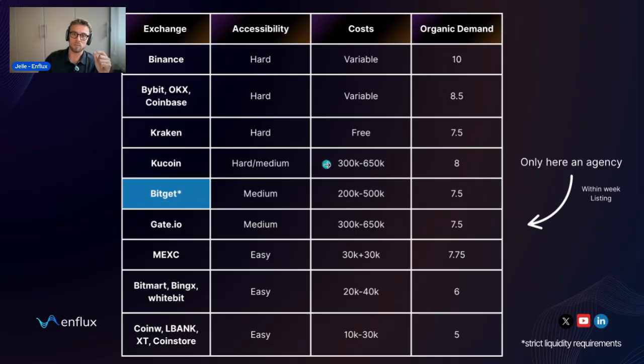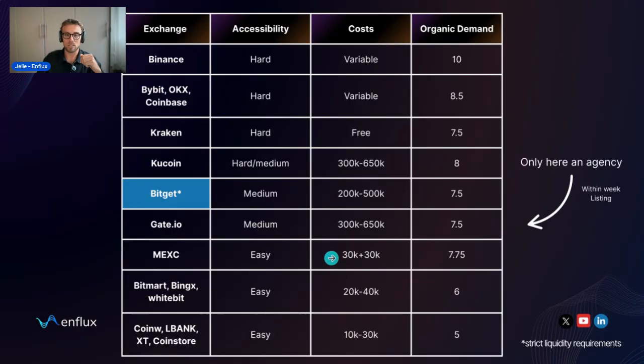What we have seen from experience, because we have clients that are on all of these markets here, and then we know exactly what is the relative volume on each of these markets organically. And what we found is that some exchanges actually have really good organic volume. And especially if you compare that to the price that you pay for it, one of them actually always stood out, which is MEXC. That's often the gateway and the entry point for most projects.